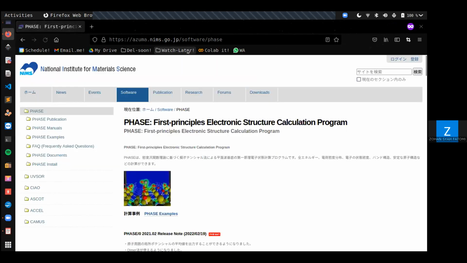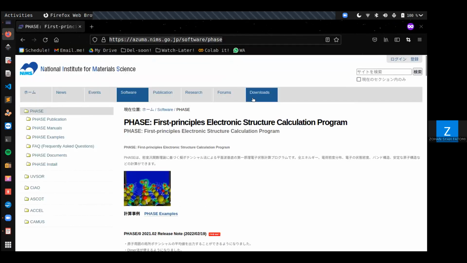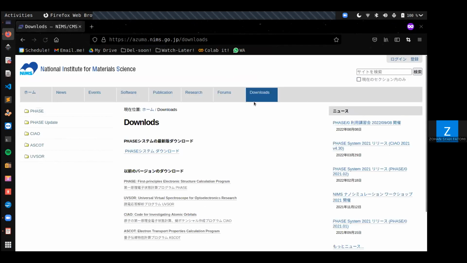So this is from NIMS Japan, and this is free software. Let me copy first. Alright, now we are going to the download tab, and then we use this.